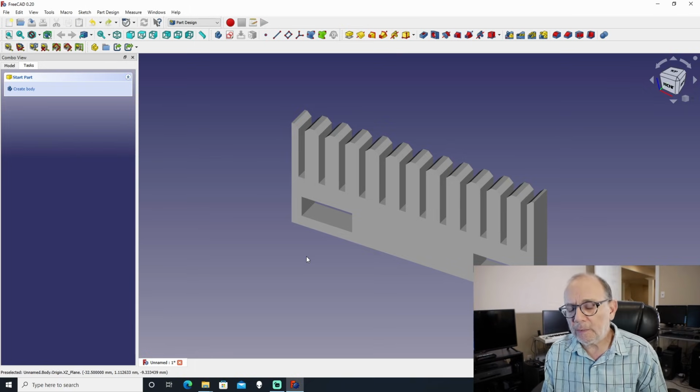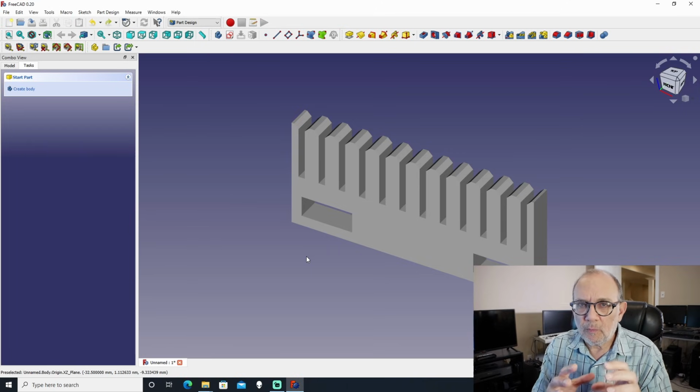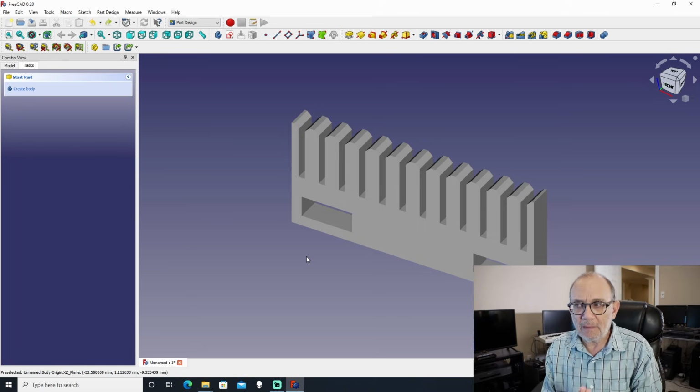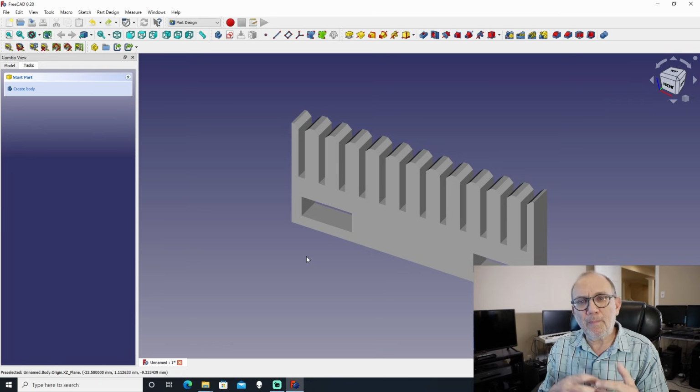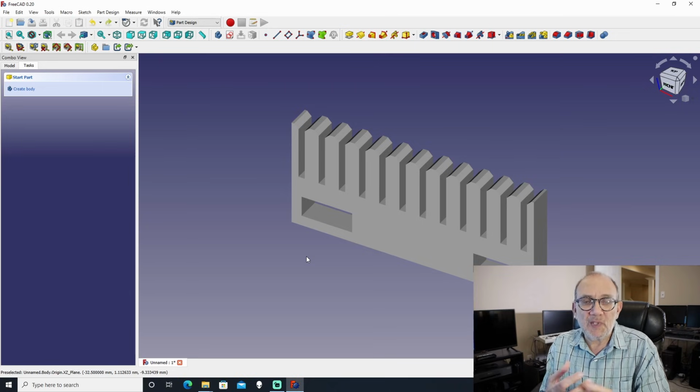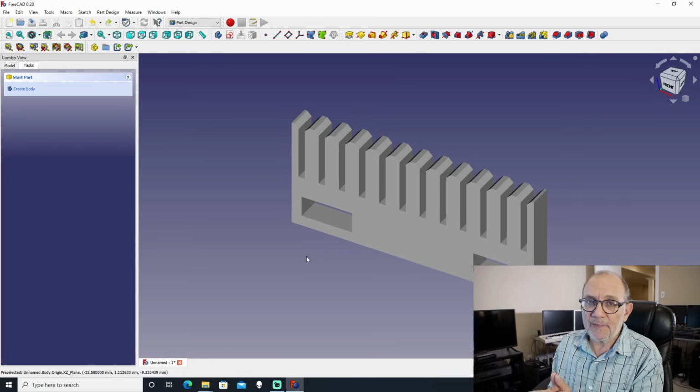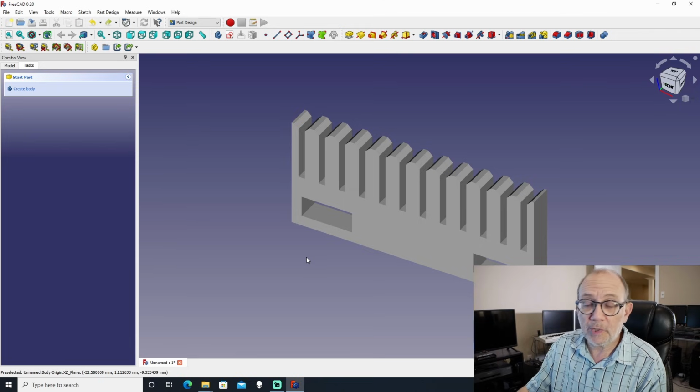Now, as I said before, the principle that you need to live by when you're trying to edit a part like this and make it into an editable body in a CAD program is that the simpler the better. And there are lots of parts that will not work, at least not in FreeCAD, because they're just too complicated and they can't be easily converted into a body. In any event, this part is a fairly simple part, so it'll probably work just fine.